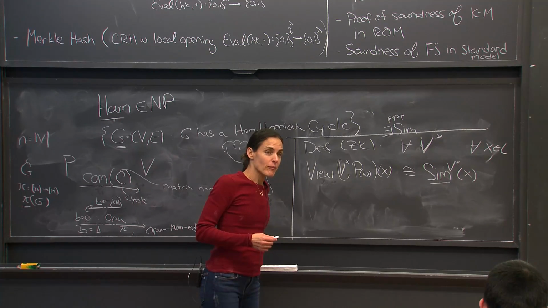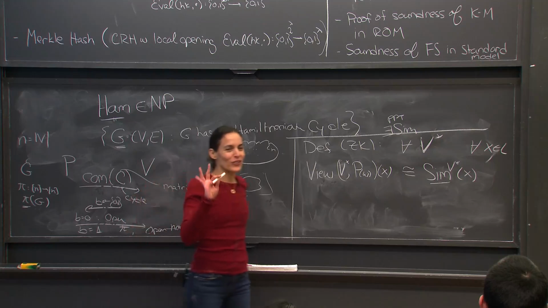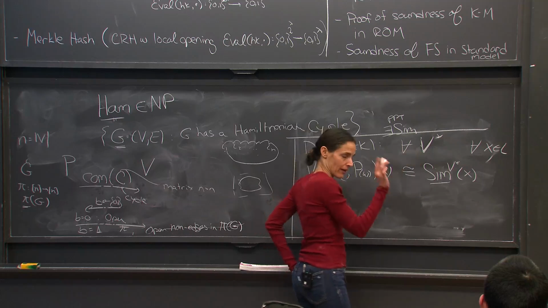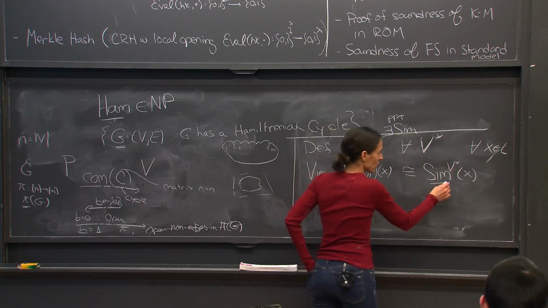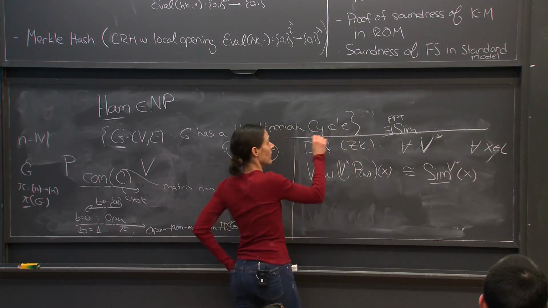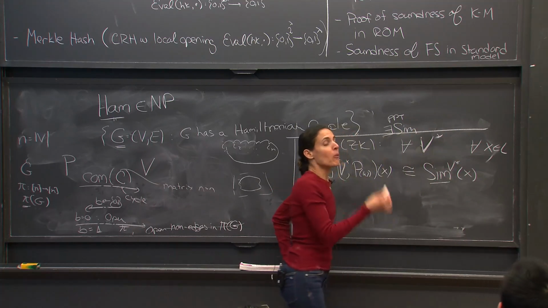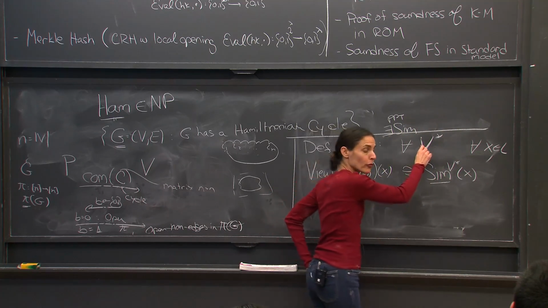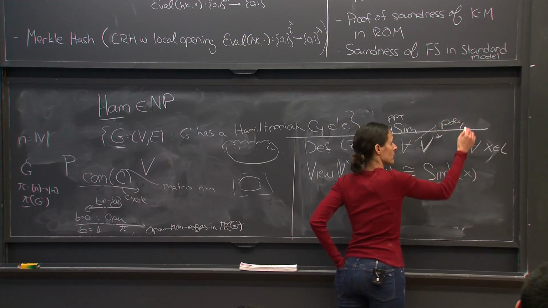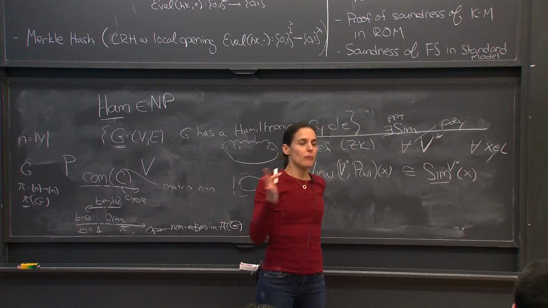Does it depend on V star more than using it as a black box? Is it the same simulator for everyone? Oh my God, there are so many notions of zero knowledge. First of all, I'll answer your question. The question was: does the simulator only get V star as oracle access, or does he get it as an input? Is it universal? Is it that there exists a simulator for every V star, or for every V star there exists a simulator? Moreover, is V star all powerful? Is V star supposed to be PPT or poly size? The answer is there are many definitions.